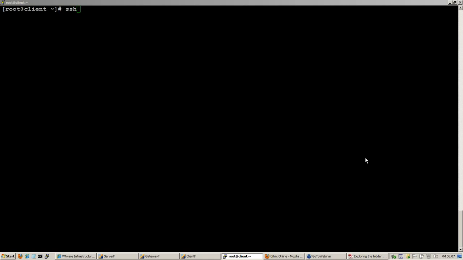Anyone who sits in between will be able to see the data going from client to server, including passwords. And SSH has been created to stop that. So all you will see is some junk encrypted traffic when you open up a sniffer in any of the client or server hosts.